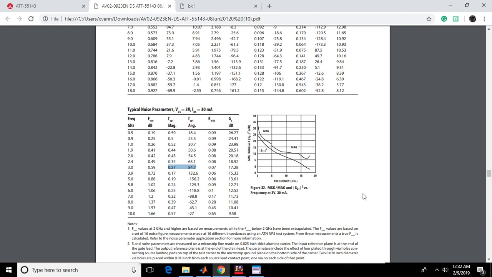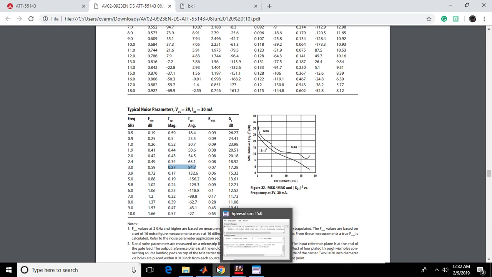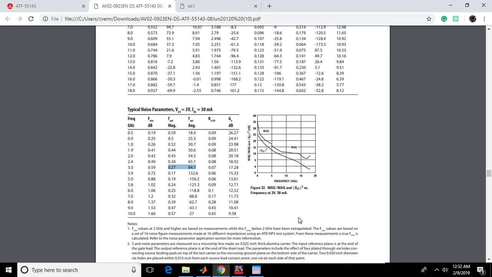You might be able to put a function inside that function and create a complex form of it. But I'm going to use my calculator for this. And I'm going to put 0.27 and 84.7 degrees. And then change that to complex.